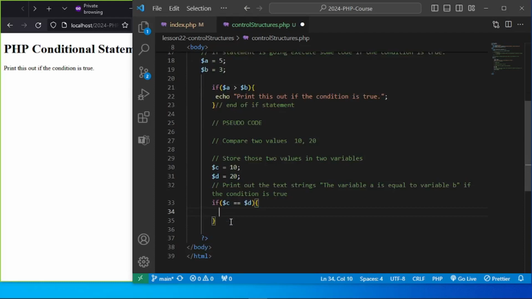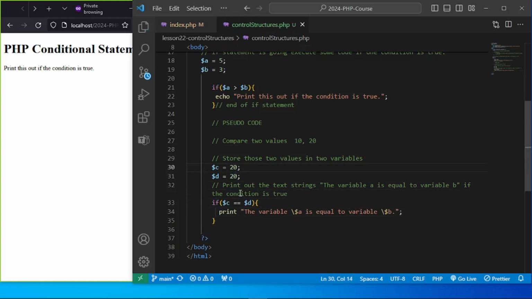Then we want to print out the string text, the variable A is equal to variable B, and let's first try to make this true.